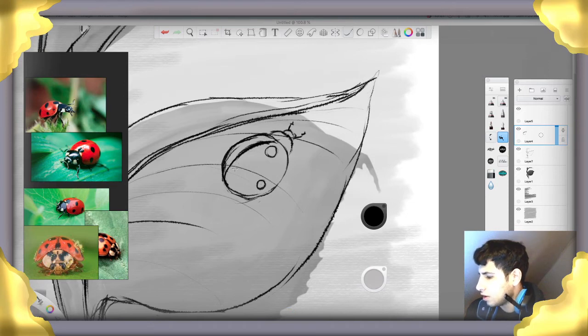You don't necessarily need reference pictures for them. But I like using reference pictures because it gives me a good idea. Oh, and you see how this one has a dot that's in between the markings? I kind of like that idea. I have one right there. That looks very interesting. And darken it up. The dots are going to be dark. This is the rough sketch.